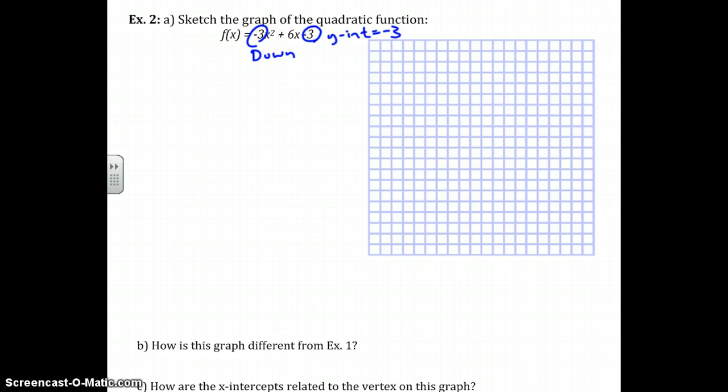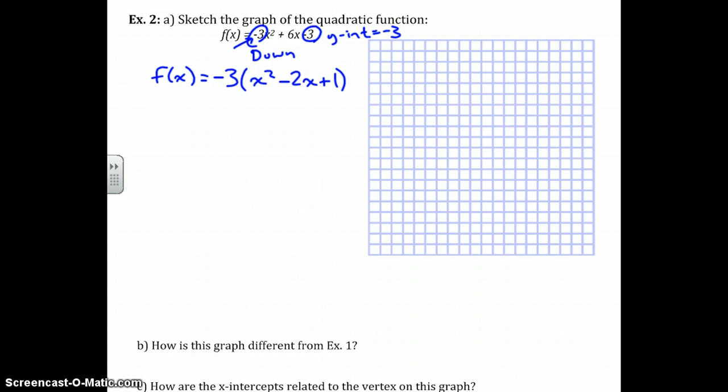Using factored form here, we want to factor that. So we have f of x equals that, and we're looking for a GCF. All of those are divisible by 3, so we want to factor a negative 3 out. If there's a negative in front of our x squared term, we want to factor out that negative. So we have negative 3 bracket x squared, then that changes to a minus 2x and that to a plus 1.